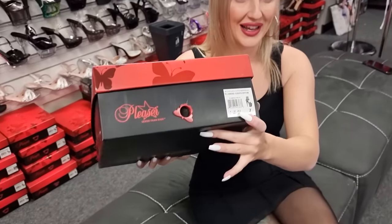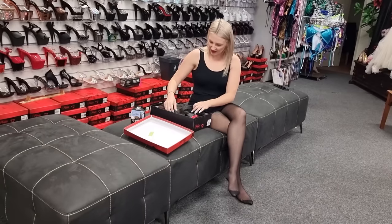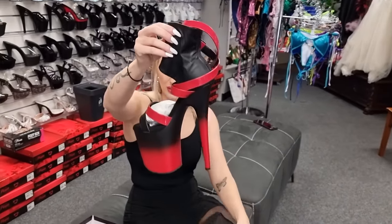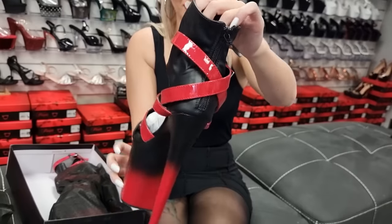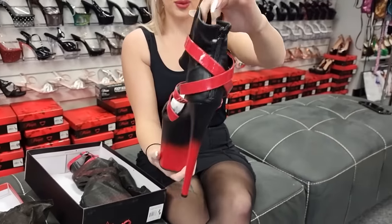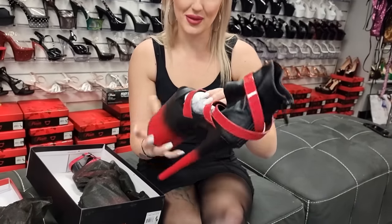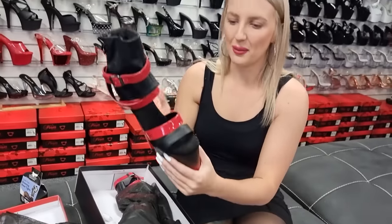And I have some beautiful Flamingos in the 800s. I'm really excited to show you guys these ones because they are a black and red design. It's just going to be easier if I show you what they look like. They're like a little ombre with an ankle strap, but they're actually kind of like a boot sort of top. I don't know how I'm going to put these on, but we'll give it a try.